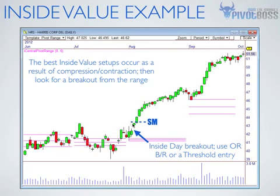After that, you can either put your retest entry at the center of this range, and not get it because the market's going to open here. Well, then put your stop market order here and get filled there. Or use an opening range breakout or reversal on the second day or on the first day. It doesn't matter. Just find a way to get in that trade and do it in the most responsible way possible.